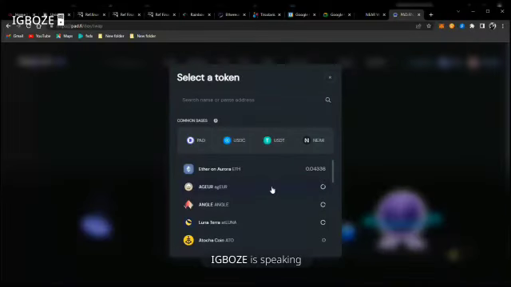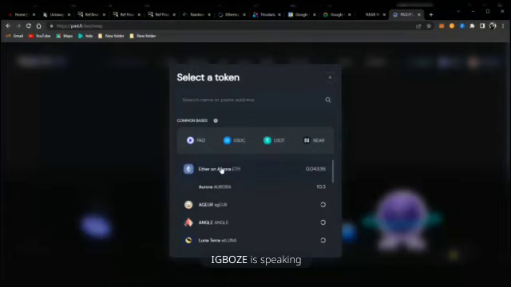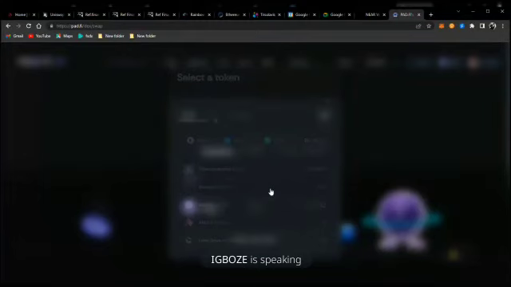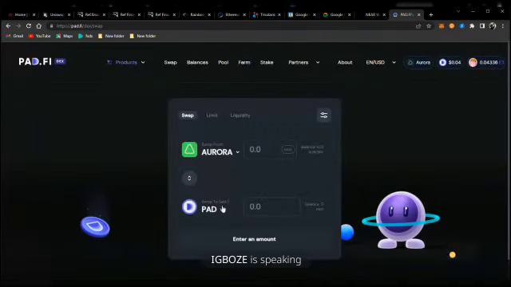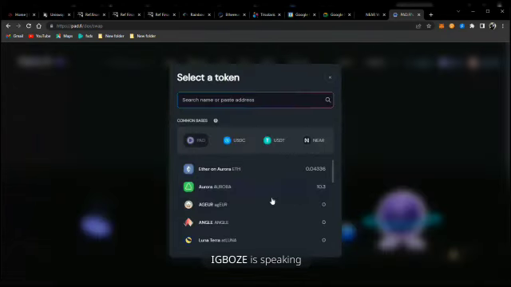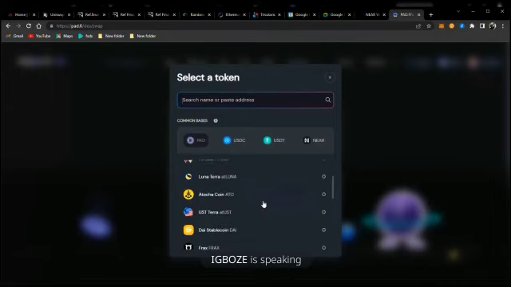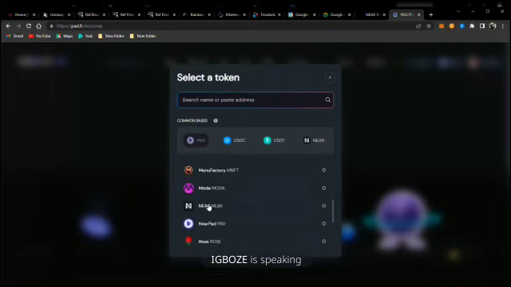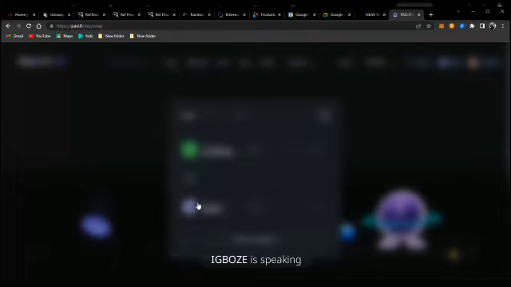So I have Ethereum on Aurora, and I also have Aurora tokens. So let's say I want to swap my Aurora tokens. I'm going to click on Aurora. So I select Aurora, and then I come here and check the token that I want to change it to. You can also change it to Near, or any token. So we have Near here, for example. I click here, and that means I want to change my 10 Aurora tokens to Near.